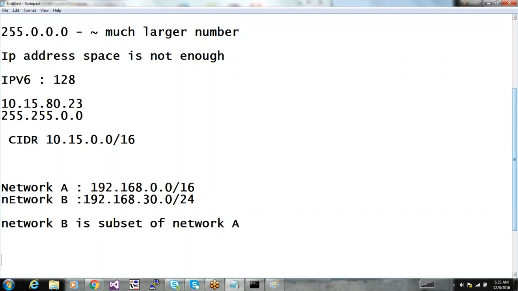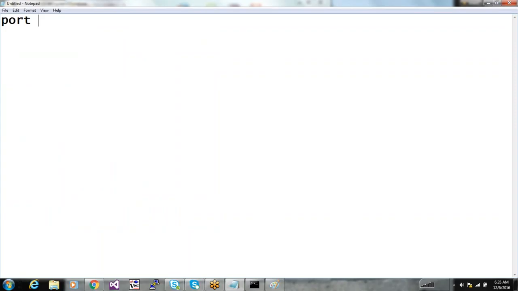So what does a port mean? I'm pretty sure you might have come across something called a port of entry. That is a gateway, a point to start with, where you get into a particular location. A port is no different. A port here is an endpoint of communication. So when two devices or two networks are communicating with each other, a port needs to be open. If the port is closed, you will not be able to enter.